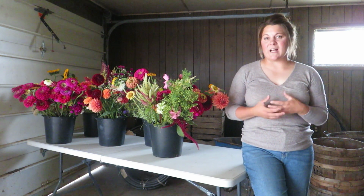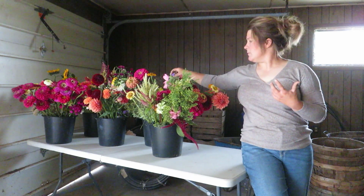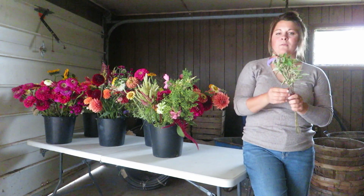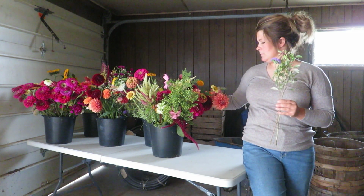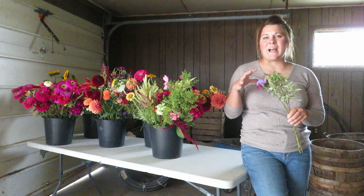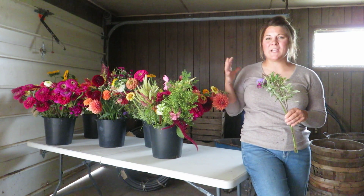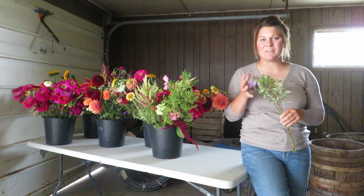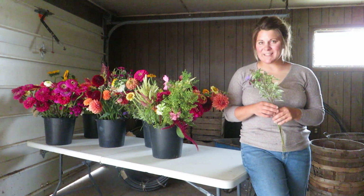I love creating that contrast within the bouquet using ingredients like basil or agastache or even sweet William. You know, these are the flowers that sort of help highlight the beauty of the more prominent focal flowers by playing a more supportive role as a filler flower. So now that we have all that out of the way, let's make some bouquets.